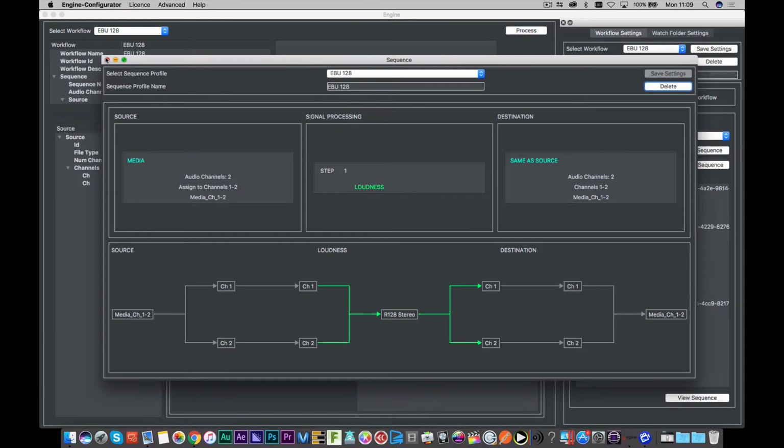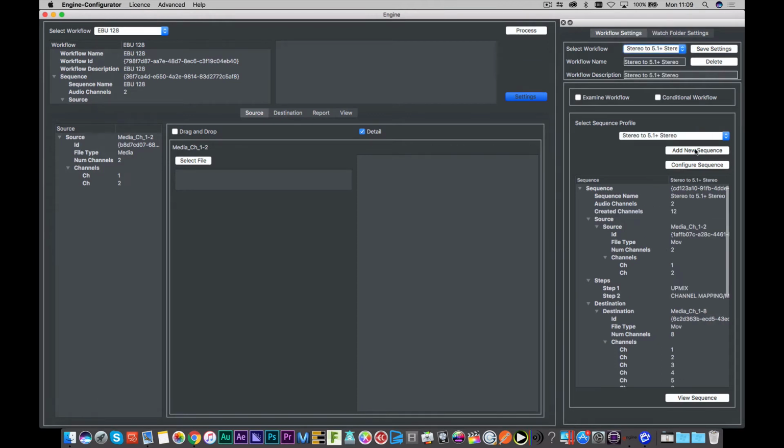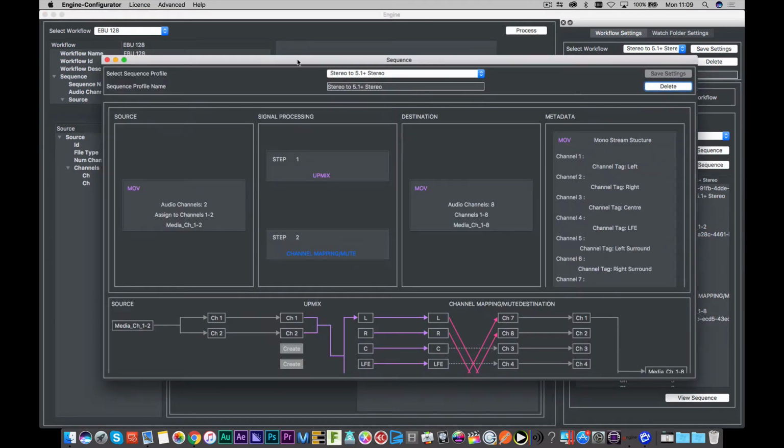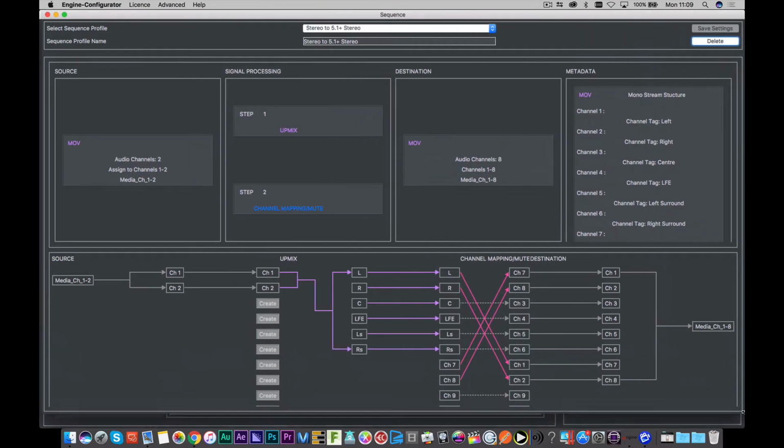But what I'll do, I'll crank out a brand new one, or better still, I'll tell you what, I'll come down here and I'll show you this 5.1. So seeing up here I've hit this 5.1 in stereo, it's automatically aligned the sequence configuration down here as well. So if I configure this now, you'll see a whole load of fun stuff. And plus, I love the color scheme the guys have done, guys and girls, sorry.